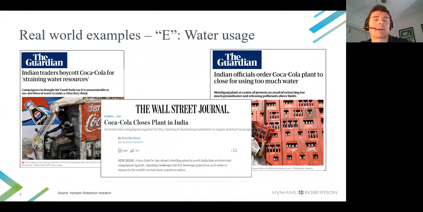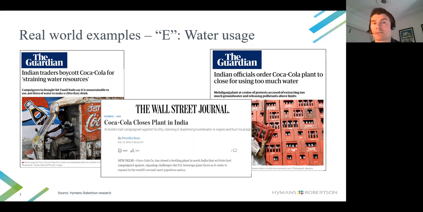And the company that we've shown here, the example we picked out, is Coca-Cola. And the environmental factor in question is water usage. Now, when we were pulling together our examples, it wasn't immediately obvious to me why you'd link a company like Coca-Cola with water usage. But what we found, and what you can see from these press clippings, is that Coca-Cola has been repeatedly running into conflicts in India specifically because of their water usage practices. So they require a lot of water for their operations, but those water usage practices were having quite a significant and detrimental impact on the local communities.